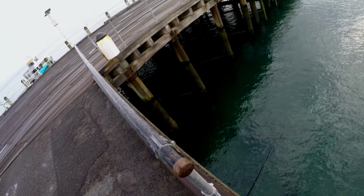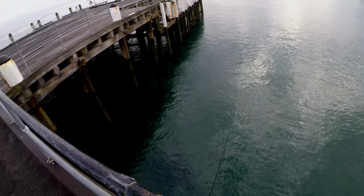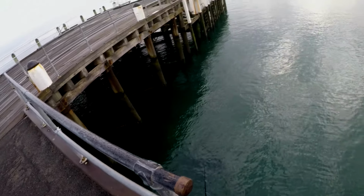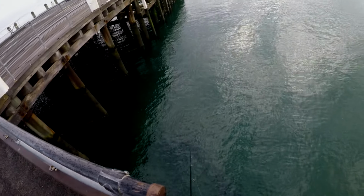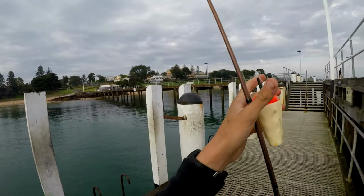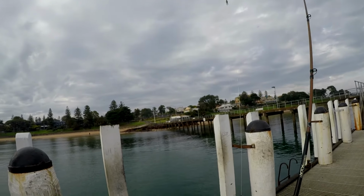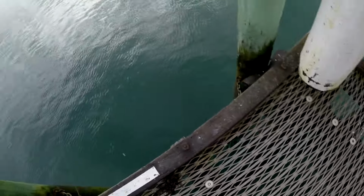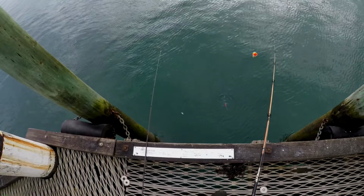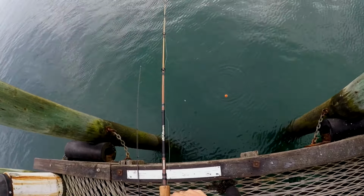So another really good spot which squid love is just right next to the piers and alongside piers. They actually ambush stuff which comes out from under the piers. So it's pretty much just like a big bit of structure for them where they can find food. So it's always another good area to try. Because the water's a little bit deeper here, what I'll do, I'll get this float all the way to the top so it gets down that little bit further. And then we'll do the exact same thing. Just float it out with the current. Why is it going that way?